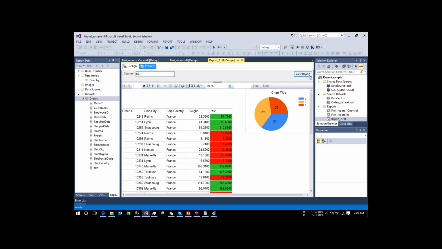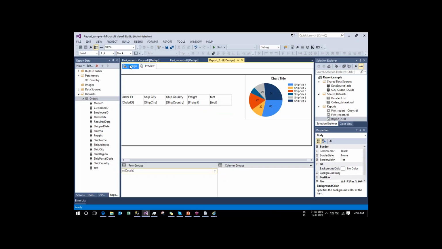So now you can see how to change the background, which means we are doing some conditional formatting. If the value is greater than 50, the background will be green, and if it is lower, it will be red.